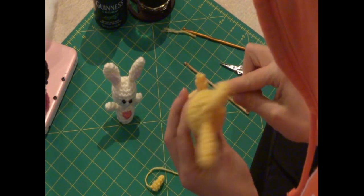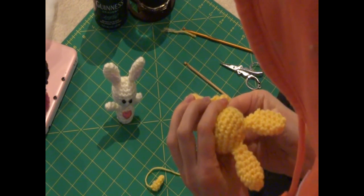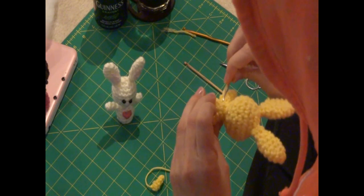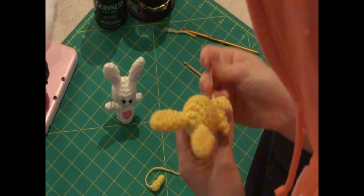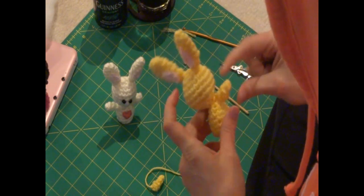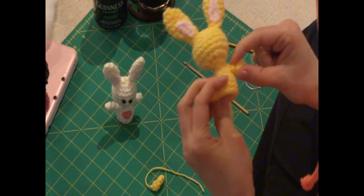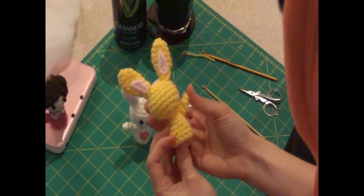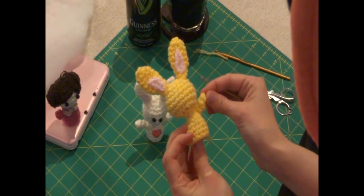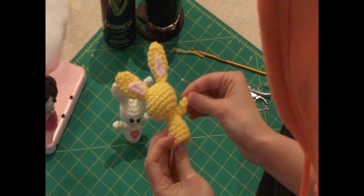Alright, and once you've done that, you give it a couple of extra stitches. I pull my thread through to the middle. Do the same thing that I did with the ears, and I'm going to knot both strings together at the back. Oh my gosh, look, he's waving. Other arm, please!